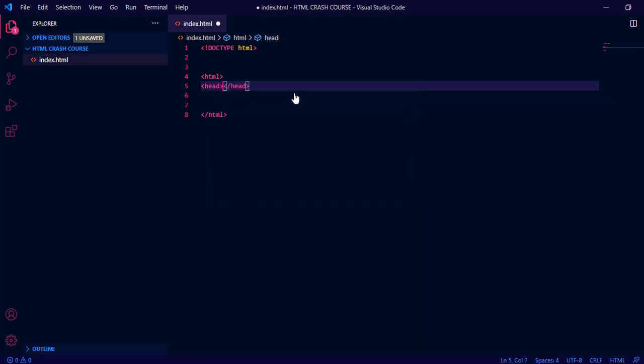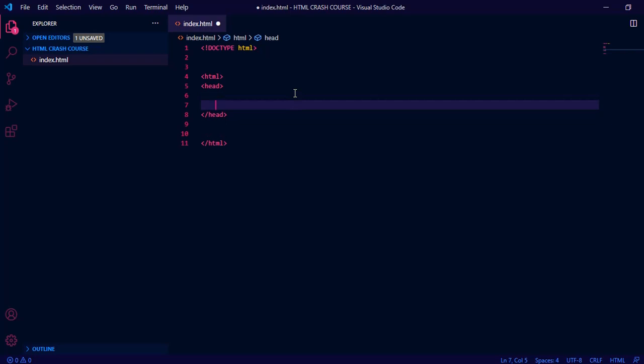The head is actually a container, which you use to give more meaning, or to give the name of your document. That's the HTML file, and inside it is the title tag. The title is where we are going to name our file. So let's say it's HTML5 crash course.